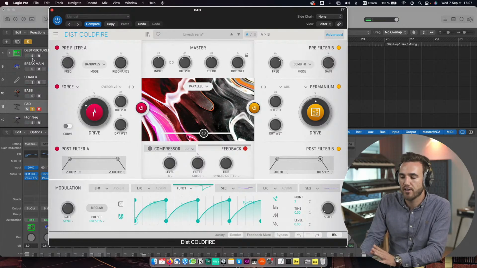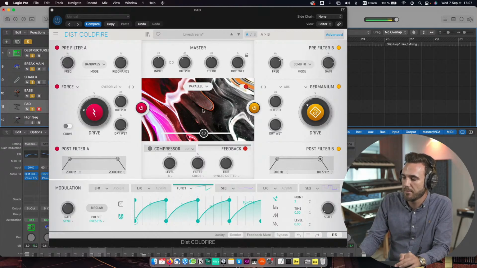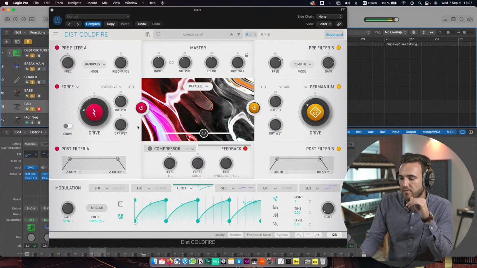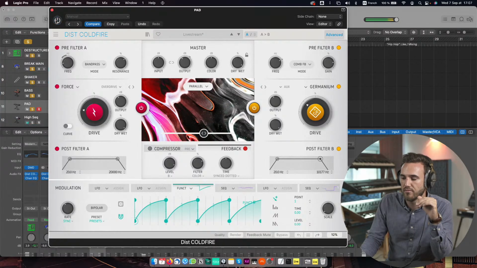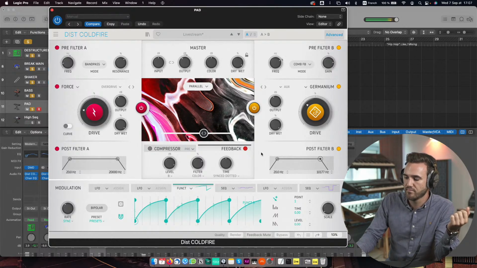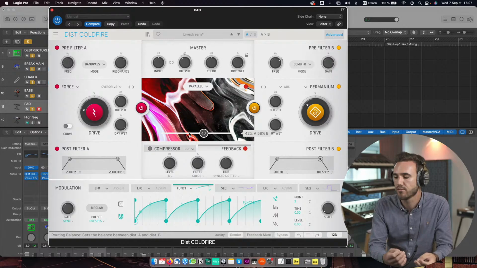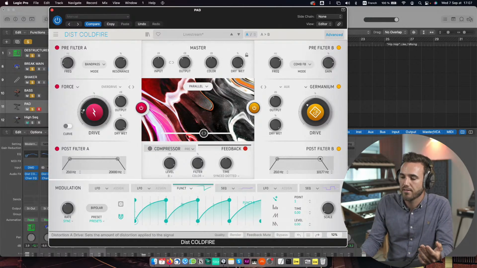So in the context of this track, if I had to use it, I would probably dial down a little bit the distortion amount. And then, in combination with what I did before, as you can hear, it really helps you create some movement into very, very basic sounds. And this is how powerful this kind of plugin can be.